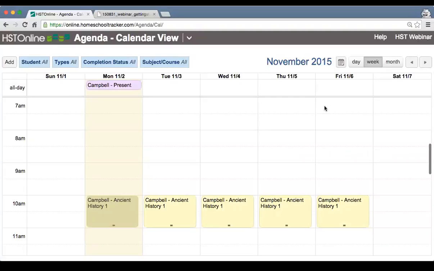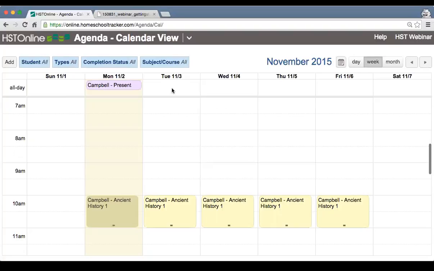And again, talking about workflow, a lot of users do this on a regular basis. For example, you could jump in here on a Sunday night and create multiple assignments for your entire week ahead, and then homeschool that week. At the end of the week or at the end of each day, you could go in and mark all of those assignments complete and give them grades and repeat that process each week. That's a perfectly fine workflow, and a lot of folks do that. So again, it's just another way to think about how you might use these tools on a day-to-day basis. And that's really how you would do this right here in the calendar view.